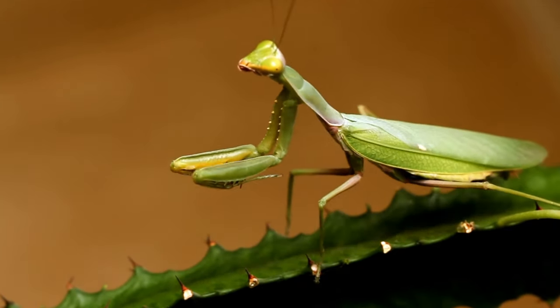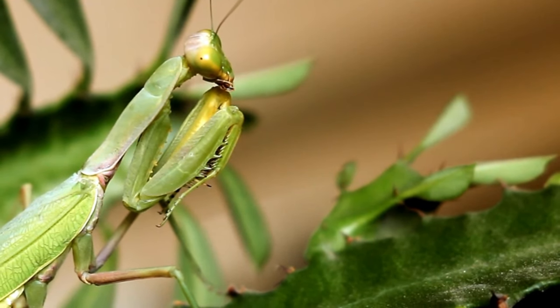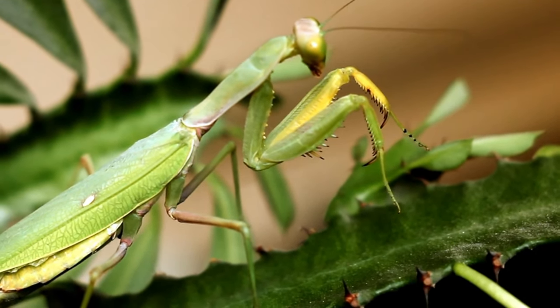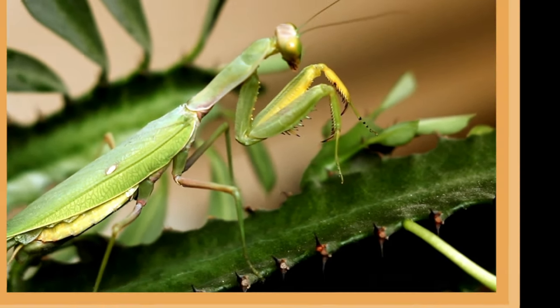They're terrific hunters. These guys live all over the world, eh? And they come in different colors, too. They're usually quite hard to spot because they blend in so well. They may look a bit scary. Don't worry, though. They won't hurt people.